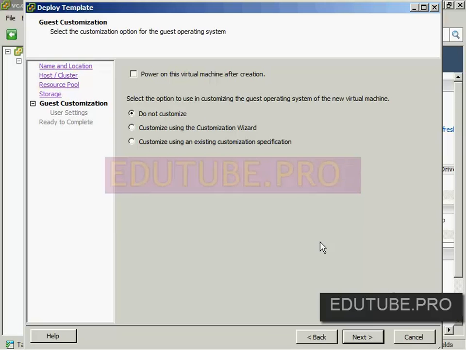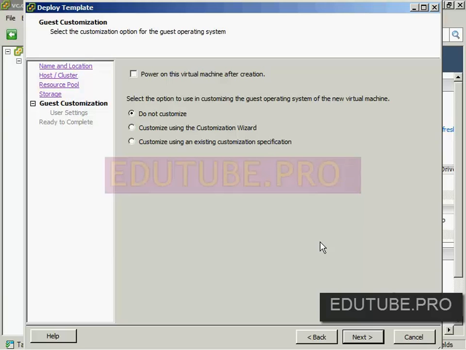And the validation here succeeded, so I hit next, and then I identify what the source is, so I then provision it, and I put it on my datastore 1 here, which is great. Once I'm done with that, I hit next, and now I get to this interesting screen here called guest customization. So I have a template, right? And the template has been configured in such a way, it's probably in a workgroup, it's probably got the basic configurations that I would want to have all of my servers have. Those configurations are set up in such a way so I know that when users log in, they're going to get them appropriately.